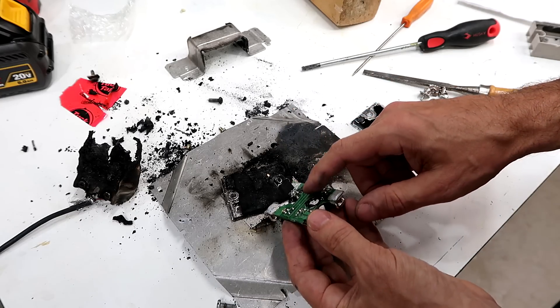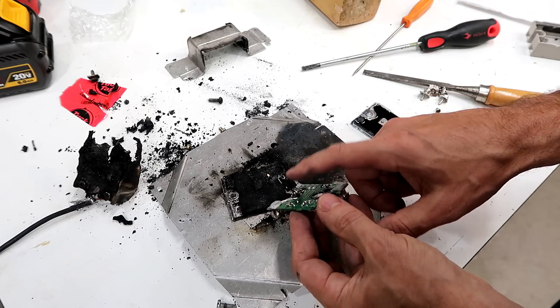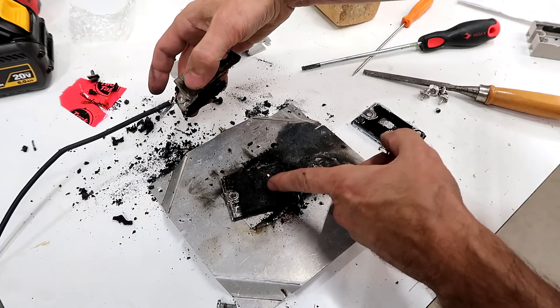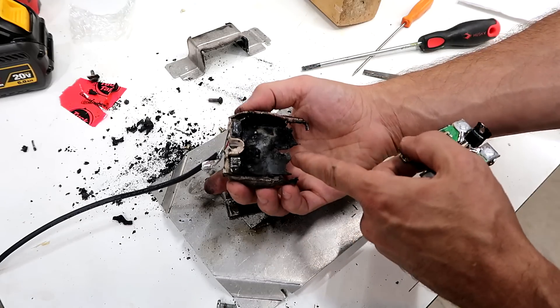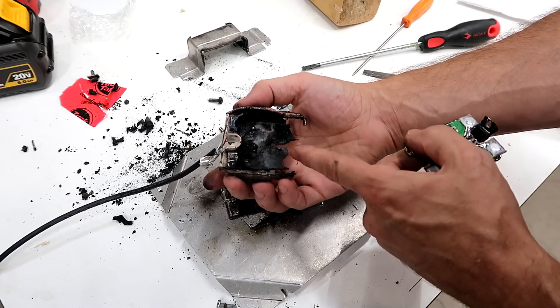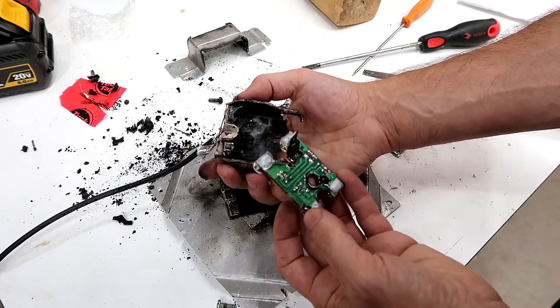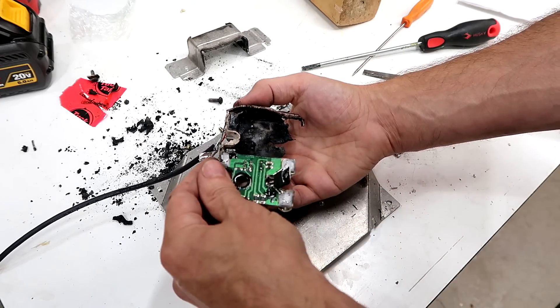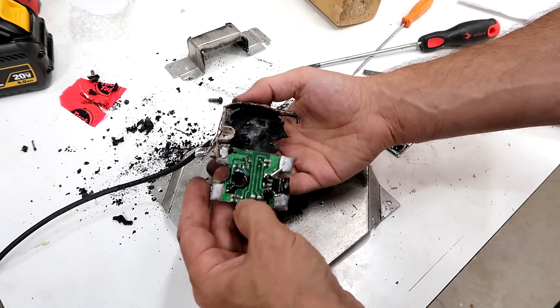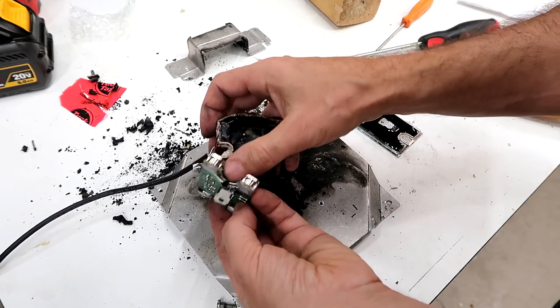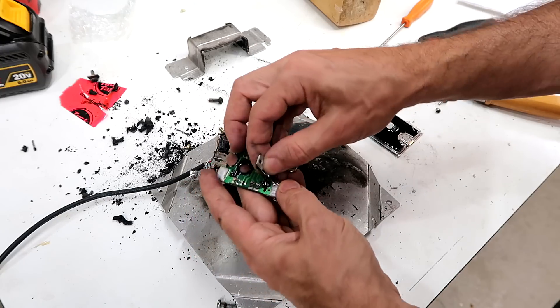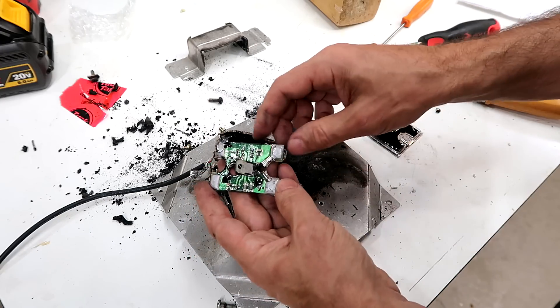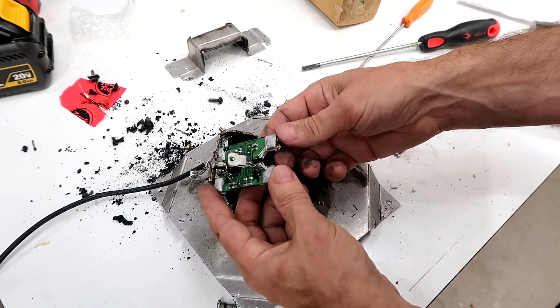But I think what failed may not even be this TRIAC, because the package here is still in one piece and the circuit board looks like it has just completely melted away. That would be roughly like this. That crack is actually where there's a gap in the circuit board, but this side is just gone. So what may have happened is that these traces may have... one of these traces may have gone.